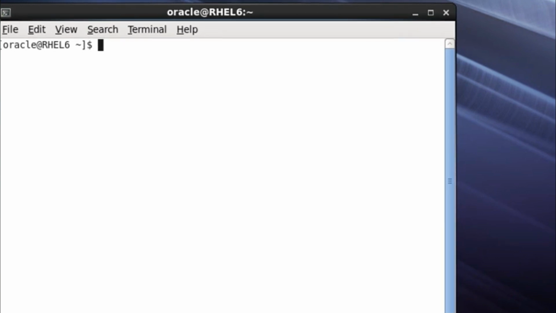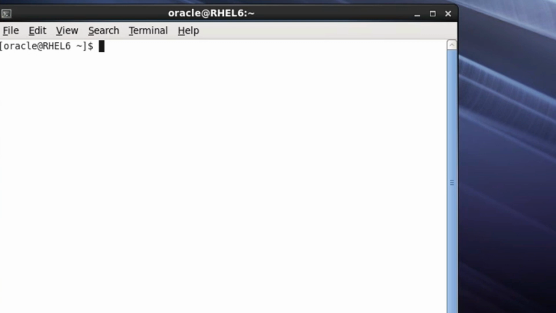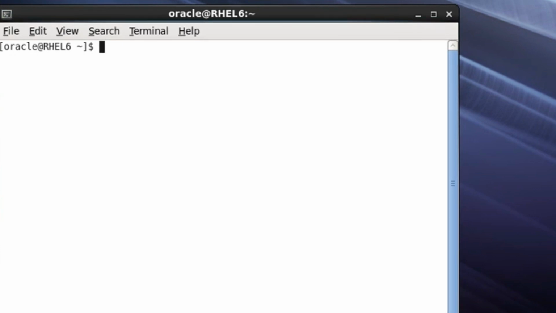Today we will see how to start up the database. First we will look at the contents of our listener.ora and tnsnames.ora files. After that we will start up the database and then connect from the Oracle client to the Oracle database on my Red Hat Linux server.